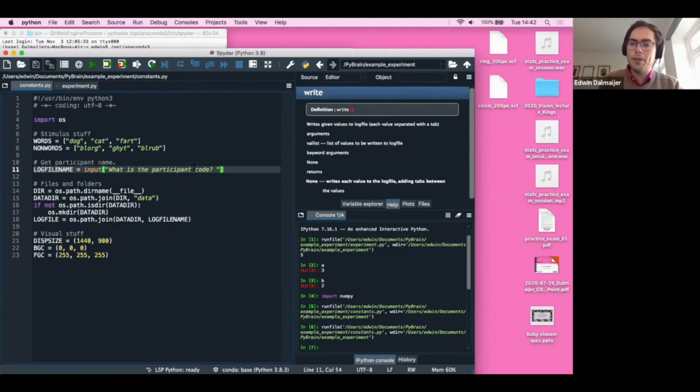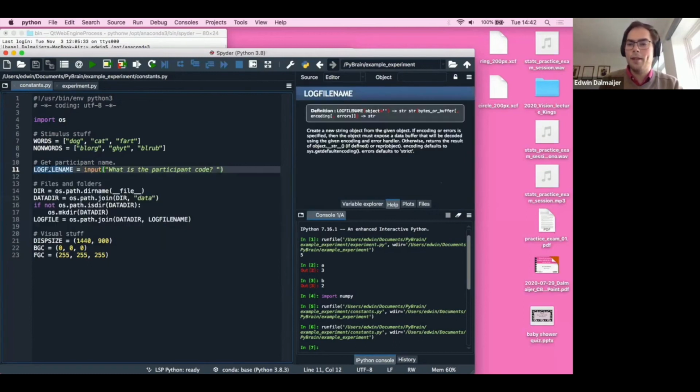And what it allows you to do is type something in there and then hit enter, and then it'll use that in the actual program. So you're basically self-defining whatever the string is on the log file. Now, if you're still using Python 2, because of whatever reasons, you can say raw underscore input. It's the same thing, just that raw input doesn't exist anymore in Python 3. So here we use it like this.